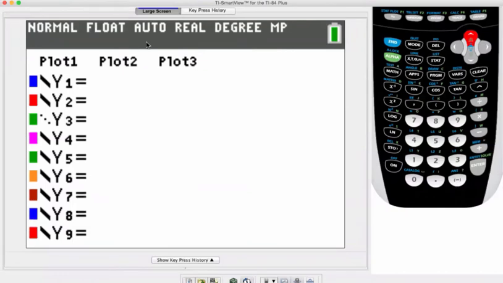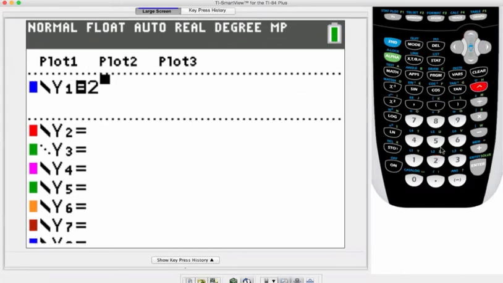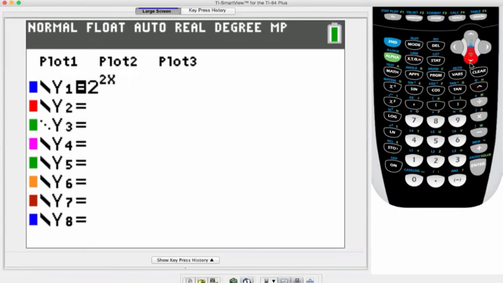So, okay, for example 4, what I want to do now is solve the equation 2 to the 2x is equal to 1024. So in y1, I'm going to type out 2 to the 2x. And in y2, I'm going to type out 1024. And particularly, I want to use my table feature to solve this. So let's go ahead and do that. What I'm going to do first is go to second table set.